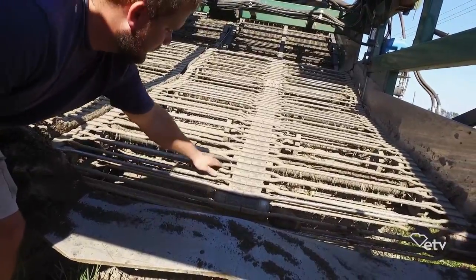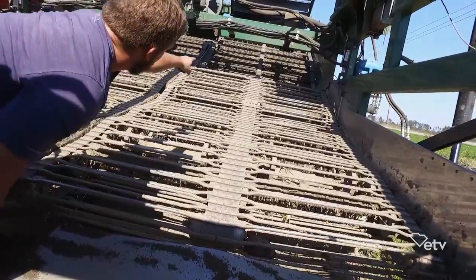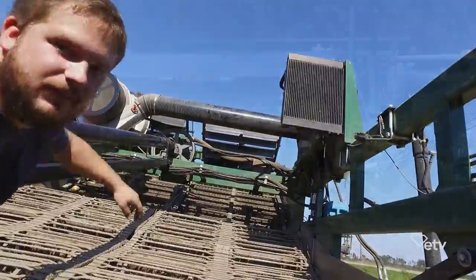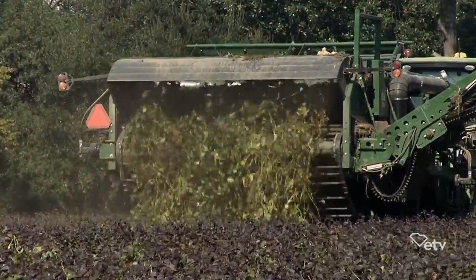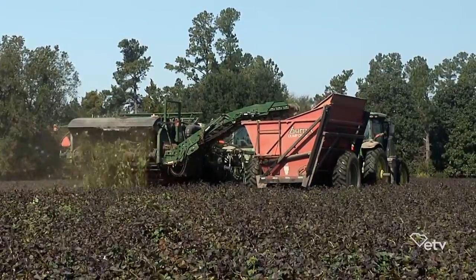It goes through a primary chain and shakes the dirt out. It goes to a secondary chain, shakes some more dirt out. And then a vine chain takes all the vines and throws them out the back. And a big fan blows the rest of the debris and residue out the back, and the potatoes drop on a conveyor and go in the cart.